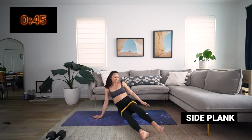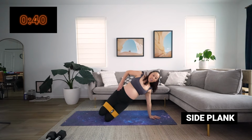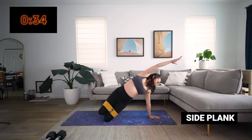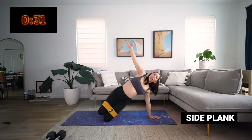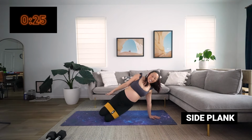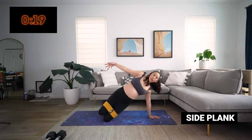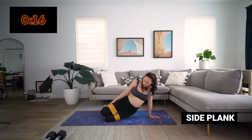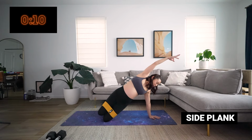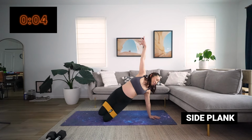All right, let's go ahead and switch other sides if you haven't already. And let's even it out. Good work, my friends. Dip that hip, reach that arm. Nice work. We have about 20 seconds left. Keep breathing. Good, make sure to bring that belly button towards the spine. We're feeling strong, we're feeling graceful. A little dip, a little reach.